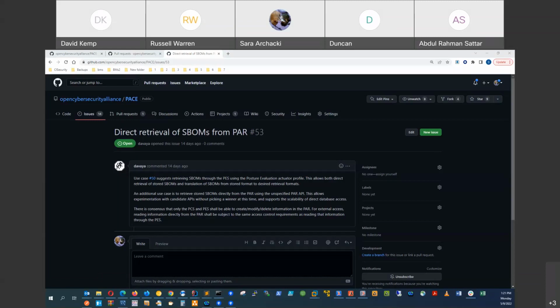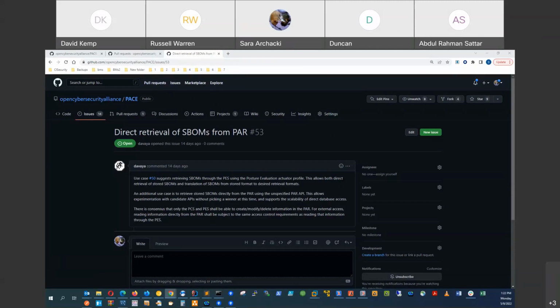But I still think a read-only interface for data that has already been stored in the PAR, using a PAR API, is also beneficial. The originator of the command needs to know, for example, if the Blinky SBOM is in CDX or SPDX before asking for it in SPDX, to know whether to ask the PAR or the PES. That doesn't seem right.